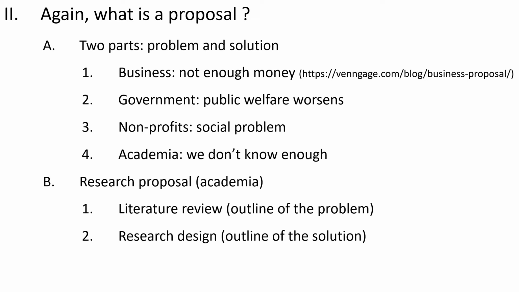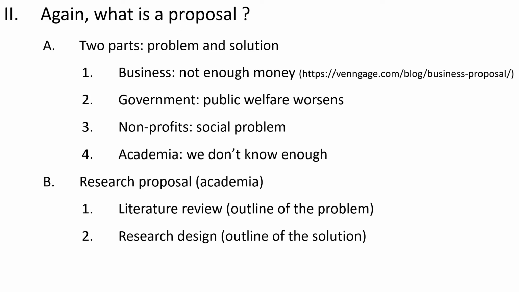So, a research proposal is structured that way. Literature review, the problem. Research design, the solution. The problem is this is what other people don't know. This is what other people do know, and this is what they don't know. You lay out what they do know, and then you start poking holes in it. Like, they know this, but they don't know that. Or they all think they know this, and they all disagree with each other.